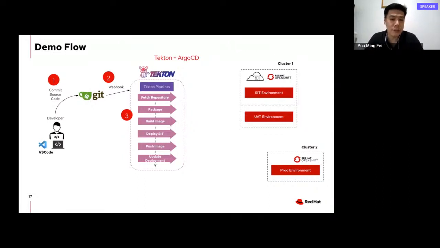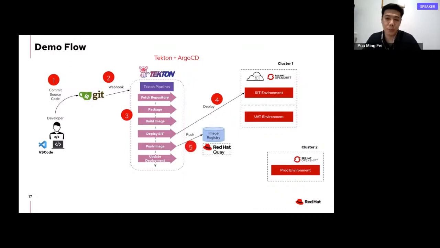After this is deployed to the SIT environment, it will push the image into the image repository. In this case, we have Red Hat Quay as the image repository that keeps the image for subsequent deployment to other environments. And the last step under the Tekton pipeline is to update the deployment Git repo with the latest deployment configuration, which is about the latest image.